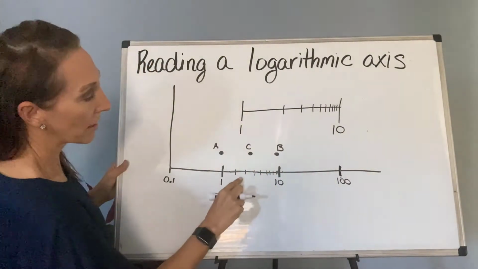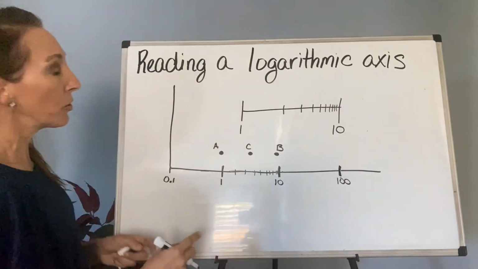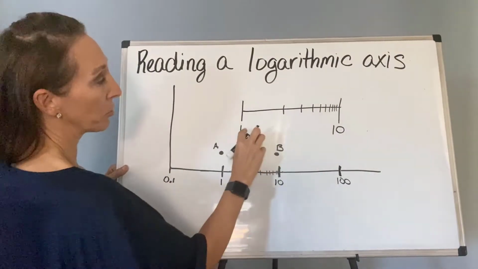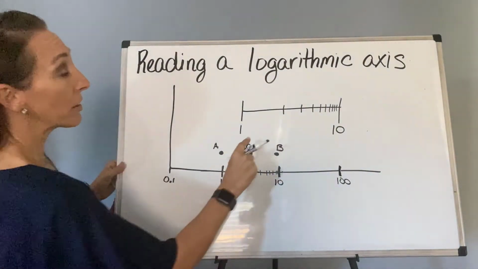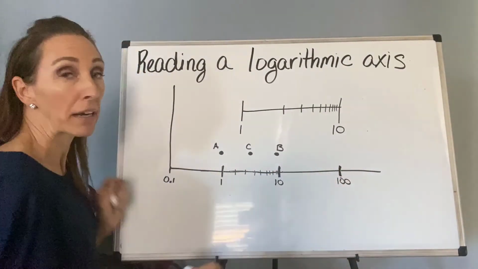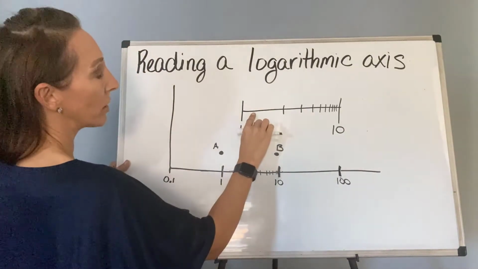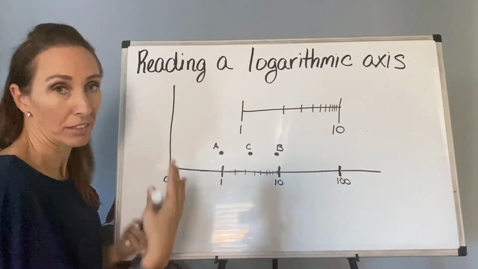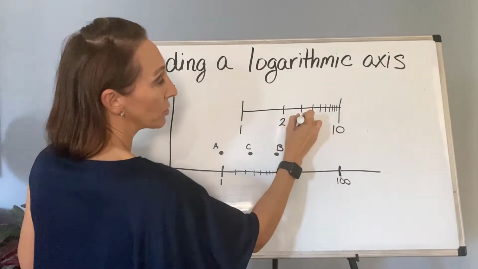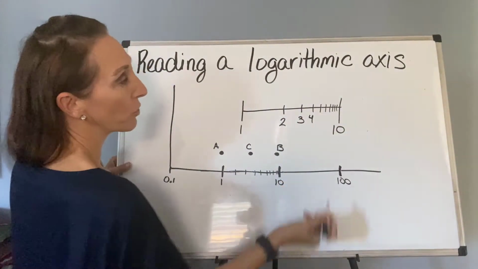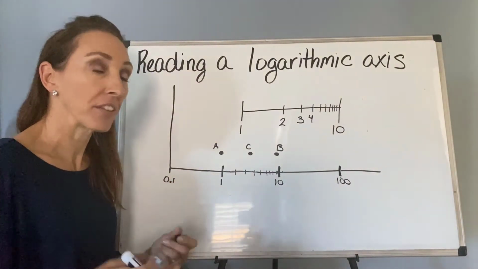What you're going to find is that the tick marks are also spread out a little differently than what you're used to. I'm going to use this example from 1 to 10, and I blew it up here to make it a little easier to see. From 1 to 10, we would expect to see 2, 3, 4, 5, all the way up to 10. Normally we'd see 1, 2, 3, 4 evenly spaced, but this is logarithmic. So the first line you run into will be the 2, the second line you run into will be the 3, and so on and so forth. You'll see they kind of bunch up at the end, and that's okay. That's representing the way this scale works.